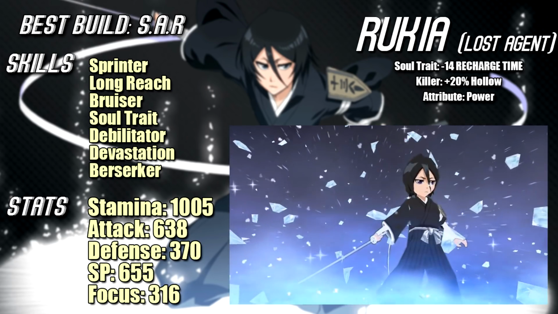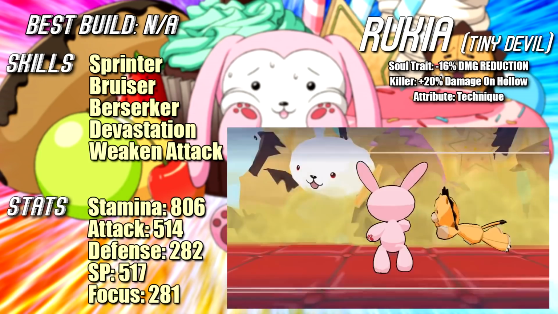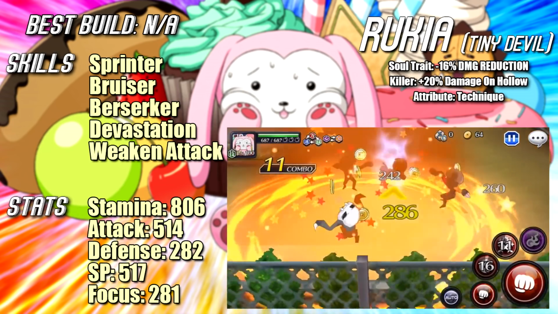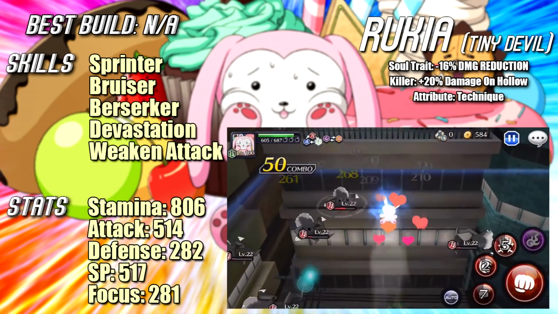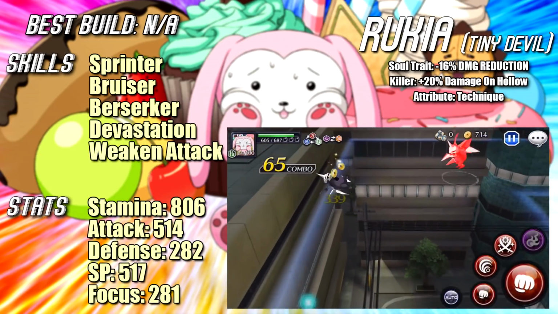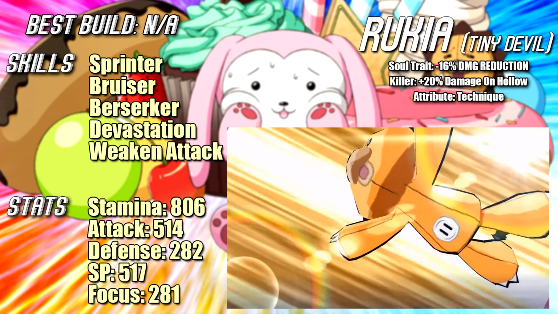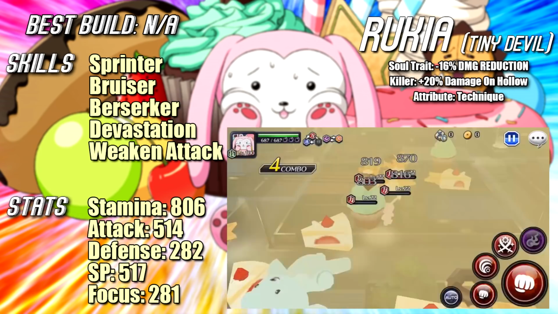So let's move on to the next character that came out, which is Tiny Devil Rukia. If you didn't know, this is a character you can get from the Metal Exchange, so you don't have to summon for her, and anyone can get her. She comes out every so often in the PvP section, and most of the people who have been playing for a while now would have her. Surprisingly, she has, in my opinion, the best soul trait out of all the Rukias. She's not that great in terms of stats, skills and even gameplay, and she's not meant for that, but I think the 16% damage reduction is actually quite nice. Not anything special other than that, I guess.